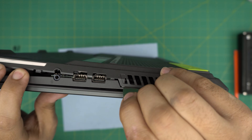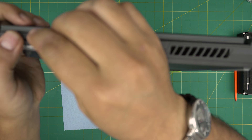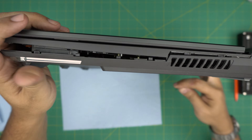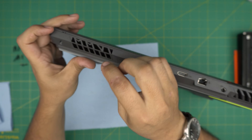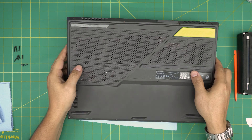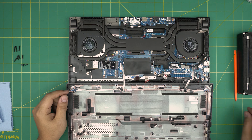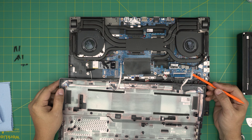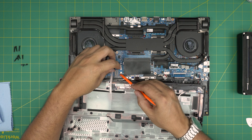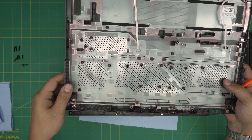Work all the way to the back, then do the other side. Once both sides are done, you don't need to do the back, but you can. Now, don't release the bottom cover or let it drop because there's a flex cable. Lift it up towards yourself and you'll see two flex cables. Detach them by lifting up the black locking cover 90 degrees and sliding the flex cable toward the fan. Do the same for the second cable — lift the lock 90 degrees and slide it back. You can use a toothbrush to clean the fan system and ventilation right here.